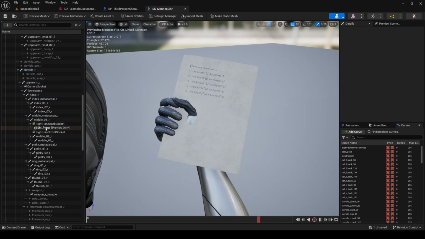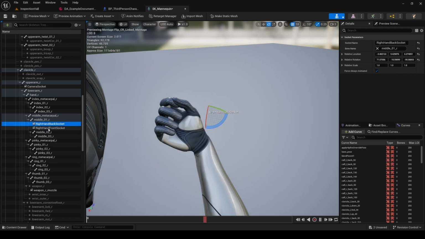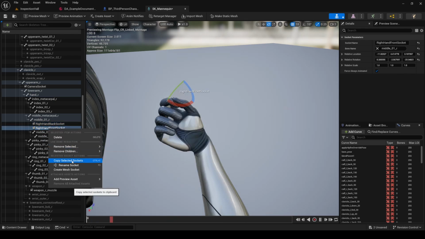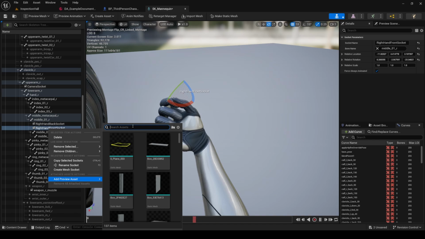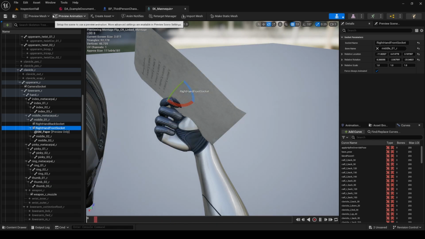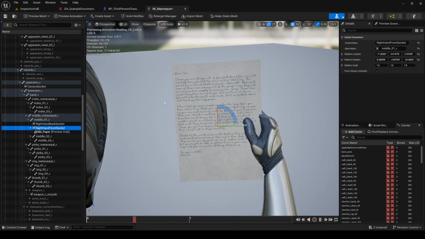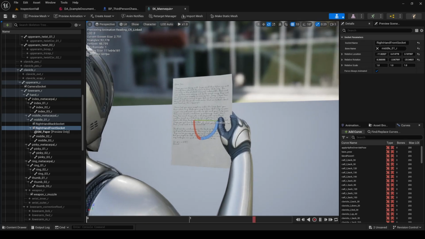Now let's remove the preview asset by right-clicking the socket and selecting Remove All Attached Assets. And add the paper as preview asset to the front socket. Let's also switch to the read animation for our preview. This one looks much better for Manny, and we should be able to get a good result here.